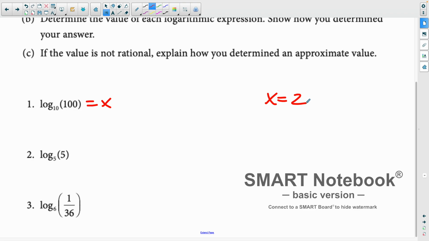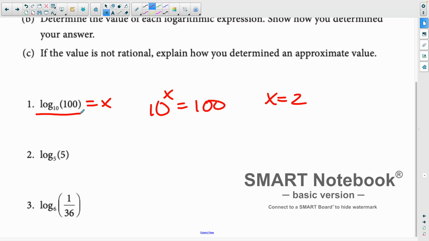Now, that's the second part, where I found that answer, but what it wanted me to do is write this in exponential form. So 10 is my base, that x is my missing exponent, and 100 would be that value. So I want you to write the exponential equation and solve it. Try to solve it without a calculator, and then go back and plug it in the calculator and see if you got the answer correct.